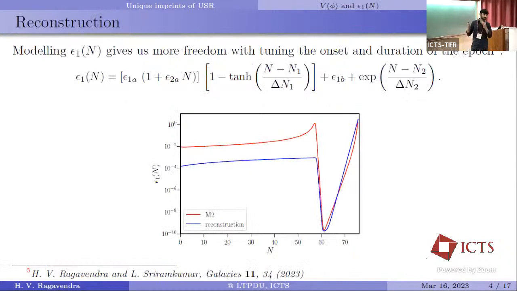Moreover, we can take a slightly phenomenological and model independent approach in reconstructing the behavior of epsilon1 in terms of the model parameters, particularly just the duration of ultra slow roll and the onset of ultra slow roll denoted as n1 and delta n1. And we can faithfully capture largely the features that we require in the behavior of epsilon1, as I have contrasted the reconstructed one against the model driven behavior of epsilon1. I will contrast both the model driven predictions and the reconstructed predictions throughout the talk.